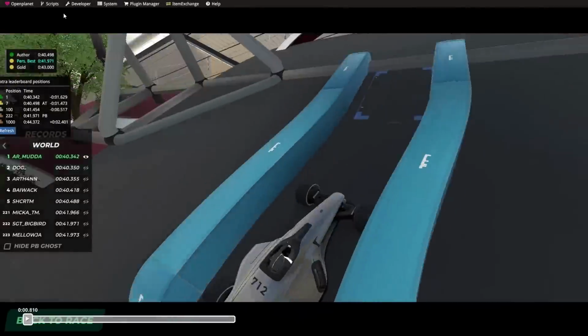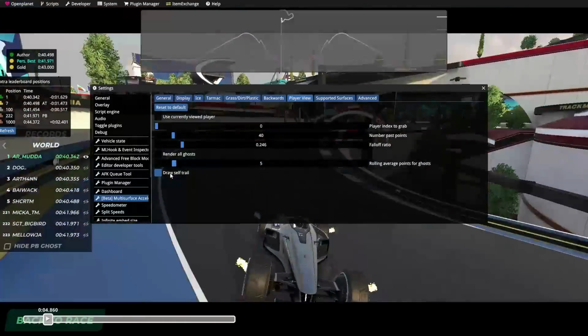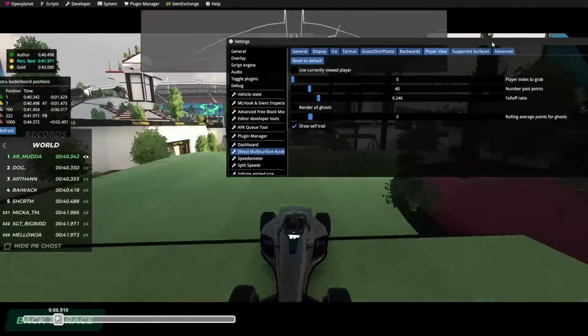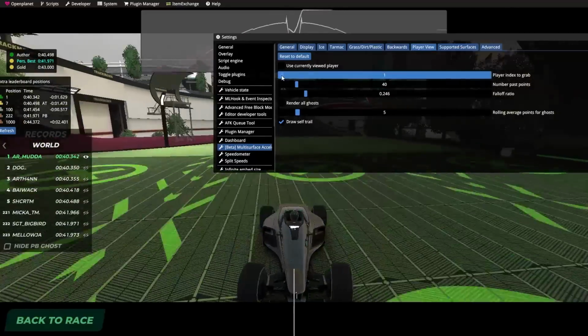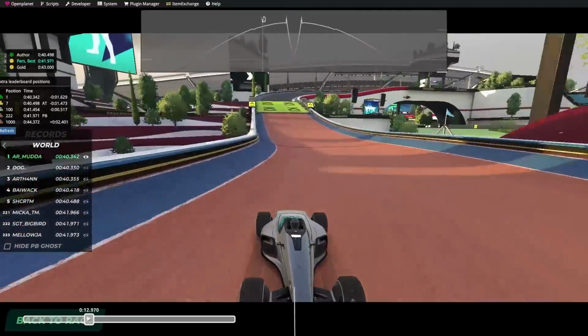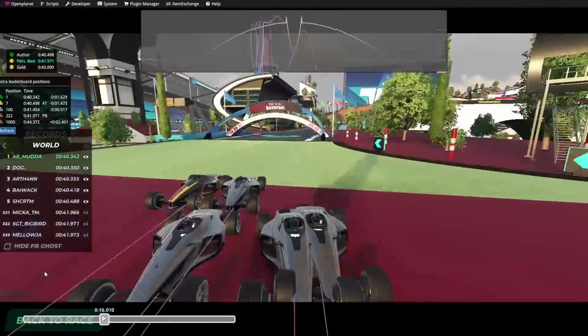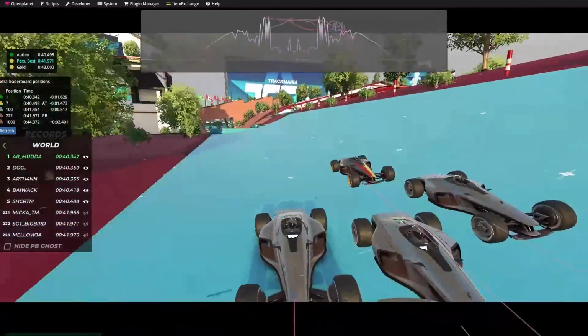To use the plugin to watch other players' graphs, start spectating the player's ghost you want to see, open the plugin settings, go to player view and enable self-trail. Then, disable spectate current player and change the player index to grab until you see the trail come out of the player you're watching. Enabling draw all players will make it render graphs and trails for up to 100 ghosts.